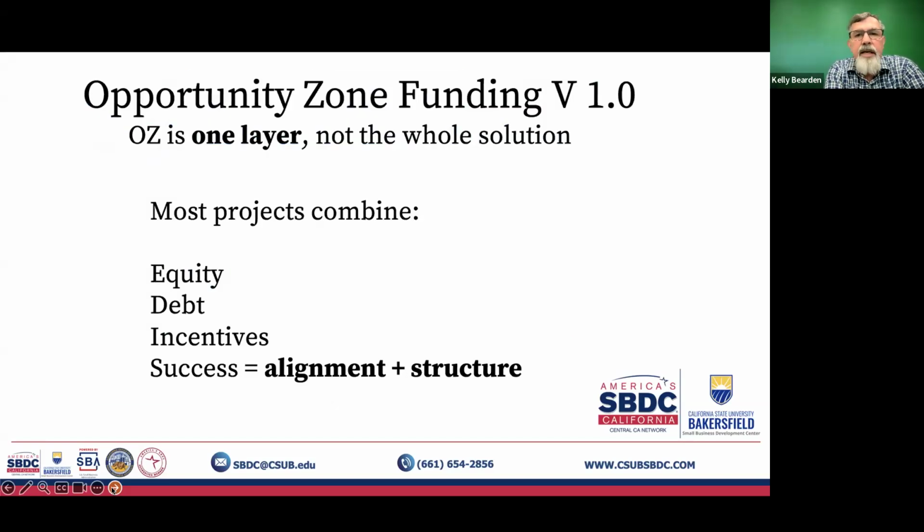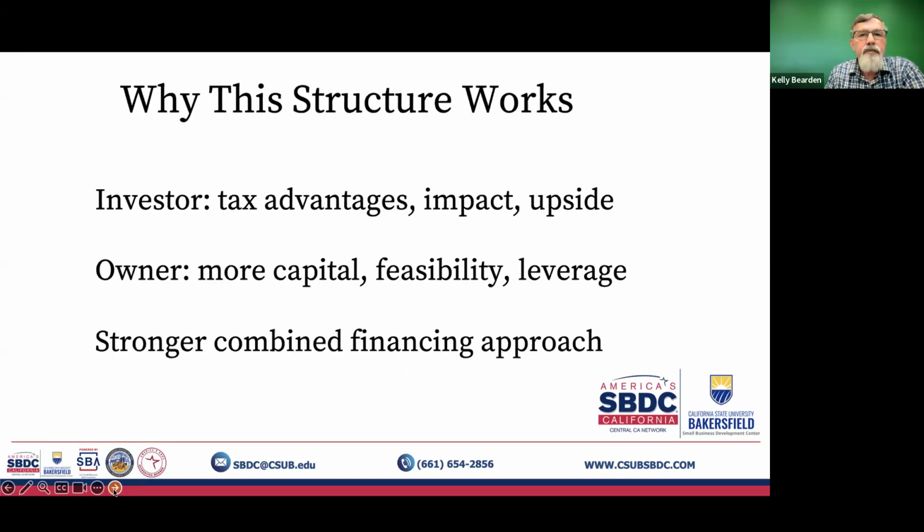So in this particular case, it's not one layer. It's not one person writing that particular check. It's a whole solution of multiple projects and multiple funding sources that can go into it. We know about this well at the SBDC, so don't be afraid to align us. These projects are going to combine equity, combine debt, and potentially have incentives, and the success looks like the alignment plus the structure.